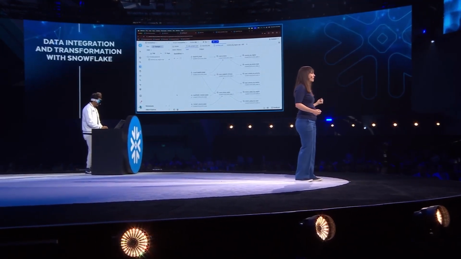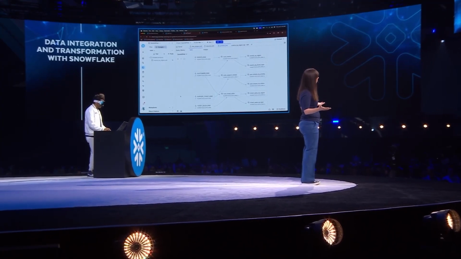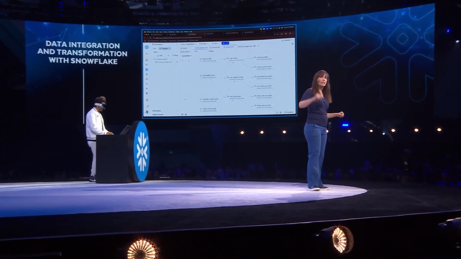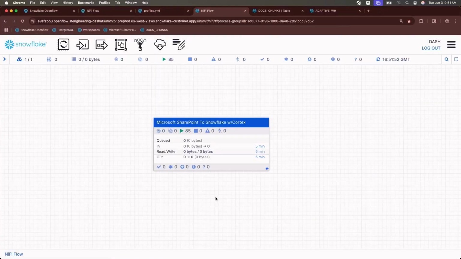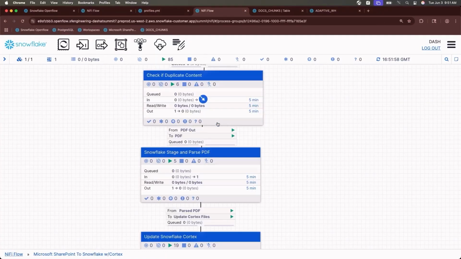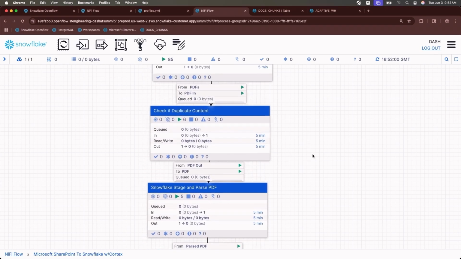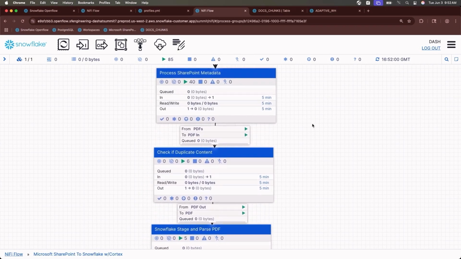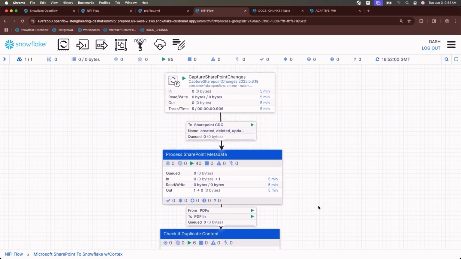All right, so now that we've ingested and prepared that structured data, what about the unstructured data? Well, let's head back into that SharePoint connector. We have a bunch of PDFs, but it could be images, audio, videos, and we need to deliver them as a table to our other data teams. Normally, this would require a lot of complex transformations, and I'd probably have to call in a favor to someone in engineering, but not with OpenFlow.